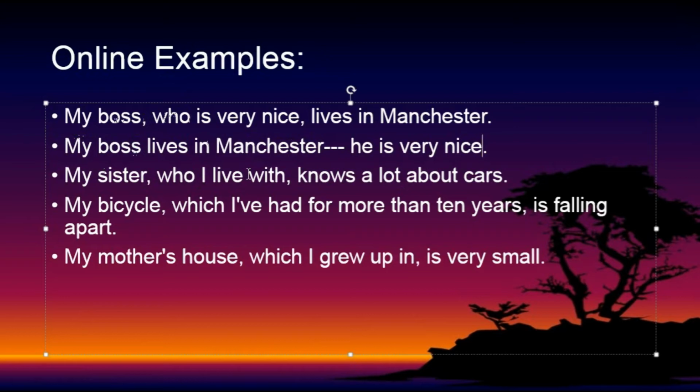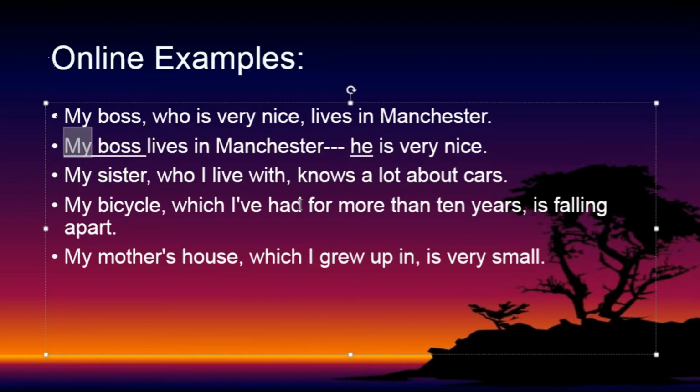First of all, in the context of the situation, I understand that this is extra information. I don't need this, okay? This is enough. Because this is extra information, it really depends on the situation, the sense you have about the information you are giving. So the comma depends on how the situation is and what you are writing and whom you are writing to, right? So my boss lives in Manchester. He is very nice. My repeated noun is my boss, and he in the second sentence.